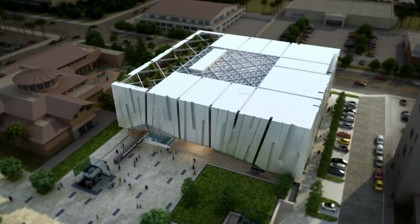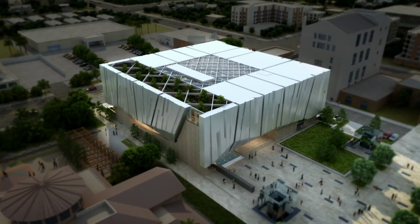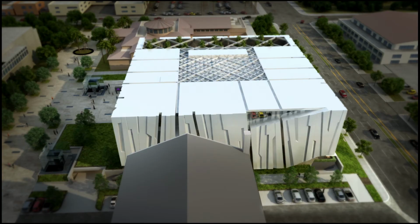The mission of the Armenian American Museum is to promote understanding and appreciation of ethnic and cultural diversity by sharing the Armenian American experience. What is the vision for the Armenian American Museum? The vision is to create a campus that would enrich the community and educate the residents of Southern California about the Armenian American experience, and it would empower individuals to speak out against prejudice and other crimes that are taking place against individuals here as well as around the world.